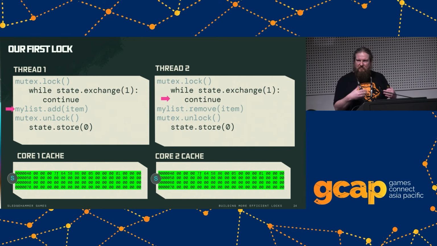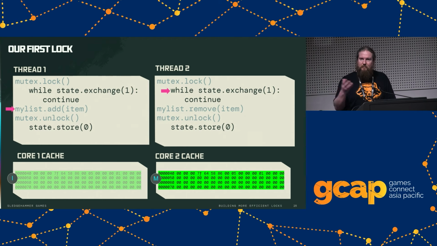We'll assume that they're just in a shared state initially, just to dig into this. So they're both able to read from that same cache line, but when thread 2, while it's checking whether it can acquire the mutex, is doing this exchange, it's actually modifying that variable. Even though it hasn't changed it from the existing state of being locked, it's still issuing a modification request for that cache line. What we've caused is the cache line that exists on core 1 to also be invalidated. That means that when core 1 wants to attempt to read that data, it needs to go back.